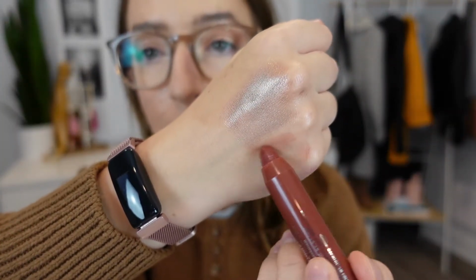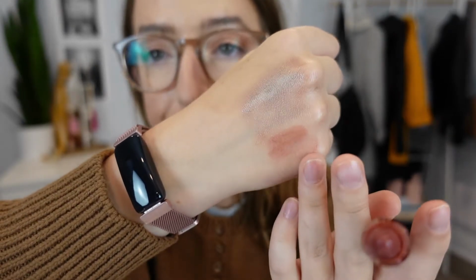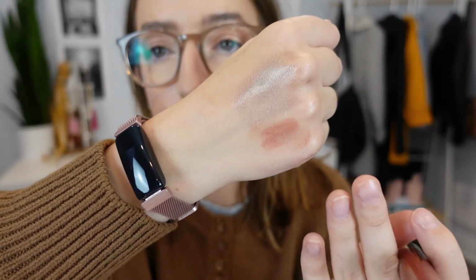This is a rose color, and it's like a muted red or a muted rose, and it can be subtle where you just do like a quick slide on the lips, or something that you can build up just a little bit. I like this product because it could be like a subtle standalone lip color that gives you a little bit something and really falls in line with that fall foliage color that I was just talking about.